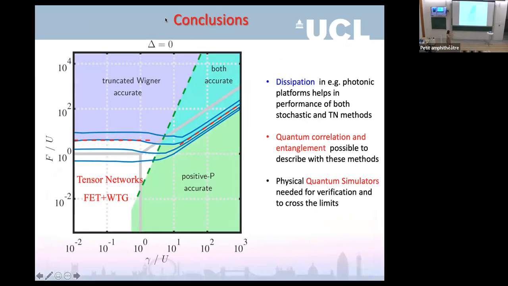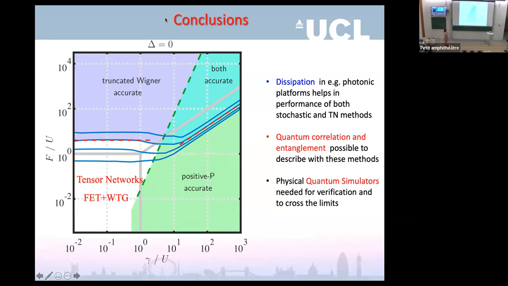For positive P, this is really numerics. We've done lots of numerics to check that. You have to have gamma over U larger than 1. And for the tensor networks, the algorithm which we employ on this bosonic system, you have to be on the other side. This maybe answers your question a little, although for this positive P model you started with some Lindblad, right? For this, yes, we have just Lindblad. This is a relatively weak dissipation.